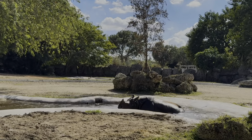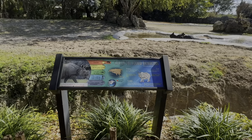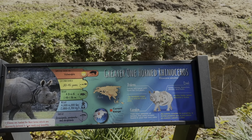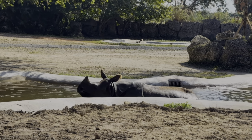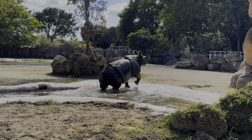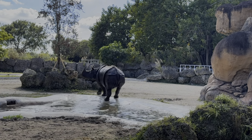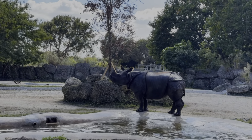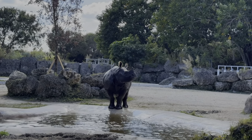My number 6 and one of the most exciting encounters I had today was seeing for the first time what's called the greater one-horned rhinoceros, also known as the Indian rhino. Up close, they look like they're wearing armor, right? That thick folded skin isn't just for show, it helps protect them in the wild. These giants can weigh over 6,000 pounds. They're surprisingly calm and often spend their time grazing or wallowing in the mud to cool off and keep bugs away. What I love most about seeing this rhino in person is how ancient they feel, like a living dinosaur. It's definitely one of those animals that makes you pause and just go, wow.